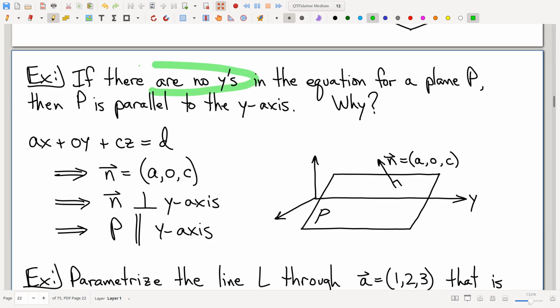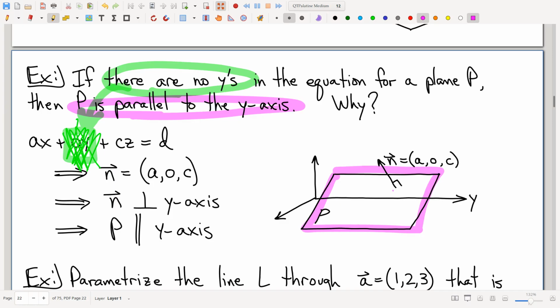If there's no y's in the equation of a plane, now you'll notice I wrote 0y here. That's just so that I can explicitly indicate that there are no y's there. And of course, in practice, if there are no y's in the equation, what you're probably going to see is that just literally they won't put anything. Why would you put 0y there, right? That's silly. So if there are no y's in the equation, you get a really nice little conclusion, and that is your plane has to be parallel to the y-axis. I meant to do this in the highlighter. The plane is parallel to the y-axis.